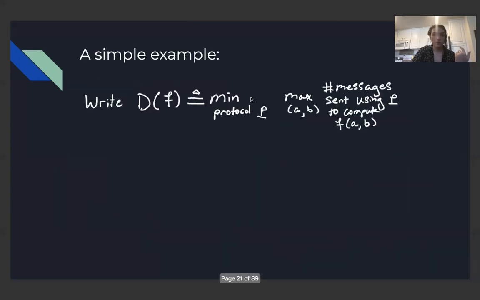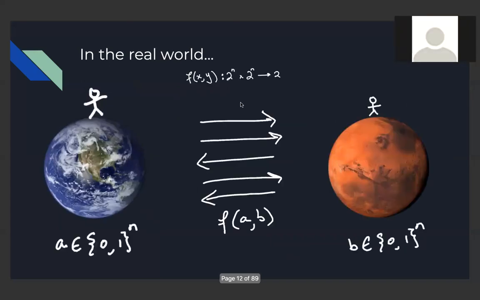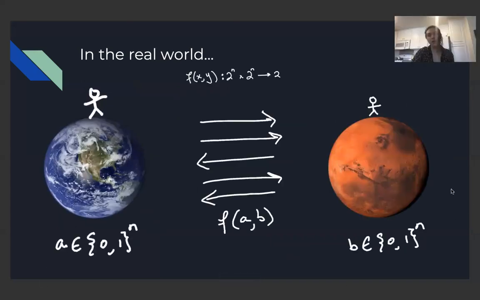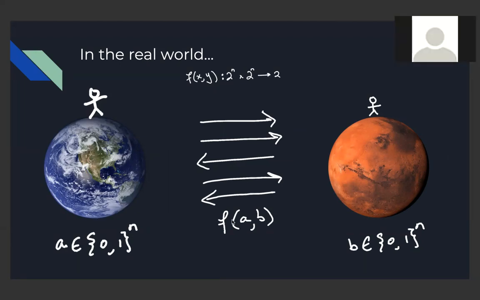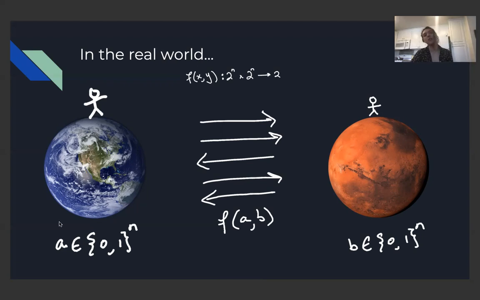Okay. Yeah, so Alice has some string over here and Bob has his string over here, and they want to compute some function of both strings, but Alice doesn't know Bob's and Bob doesn't know Alice's. And so you want to know how many messages you send back and forth in order to compute it. Yeah, and so you can imagine if communication is the really expensive thing in this setup, sure, Alice could send her entire string to Bob, Bob could send his entire string back, right? Or something like that. But we want to know if there's some better way of solving this problem.